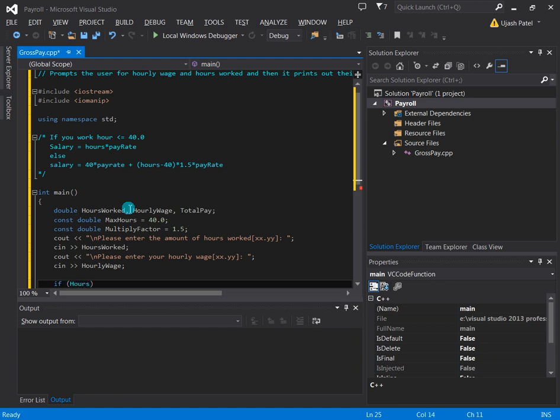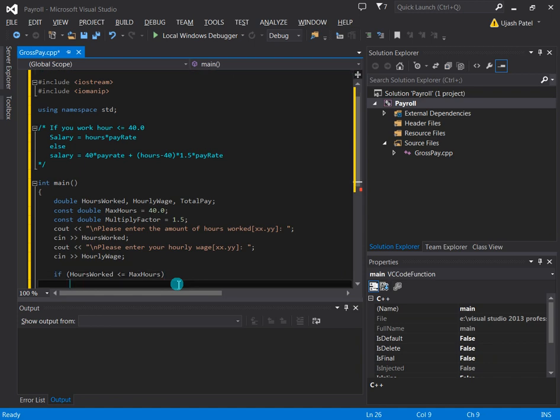If hours worked is less than or equal to max hours, which is 40.0 that we assigned right here. 40.0, right? We had it before we even started the program. We knew what we were supposed to put there.